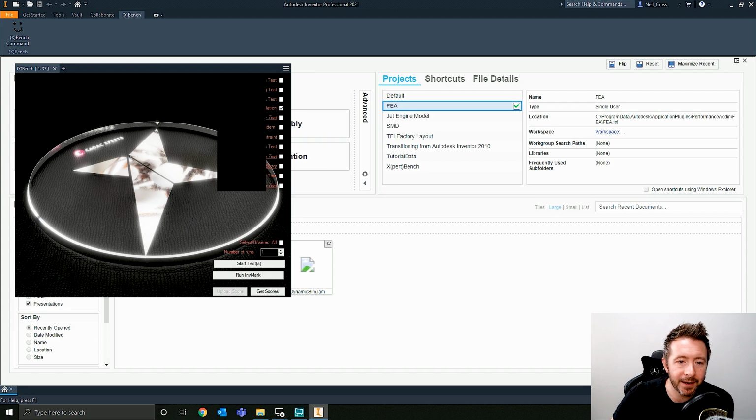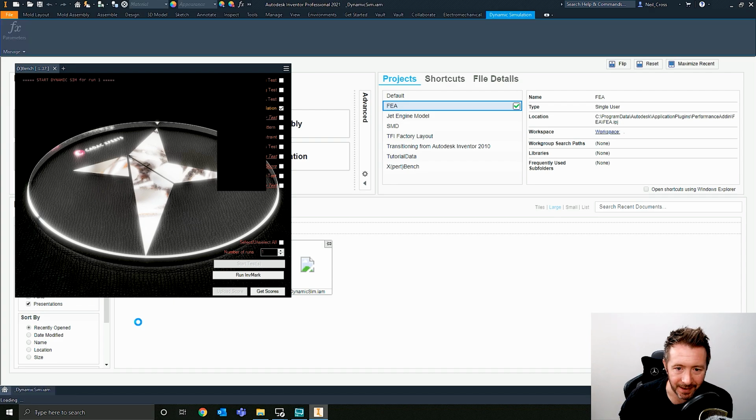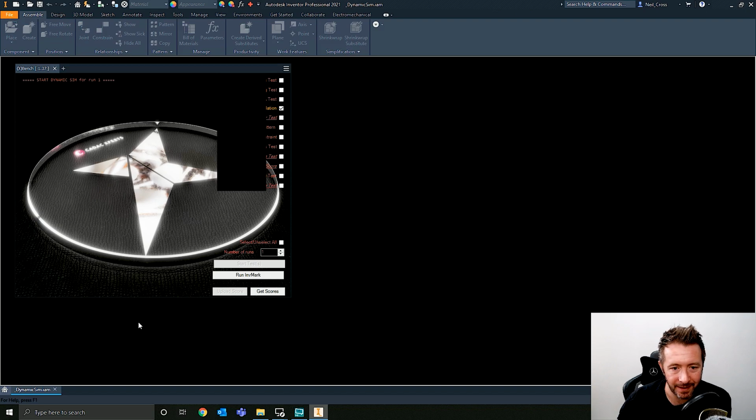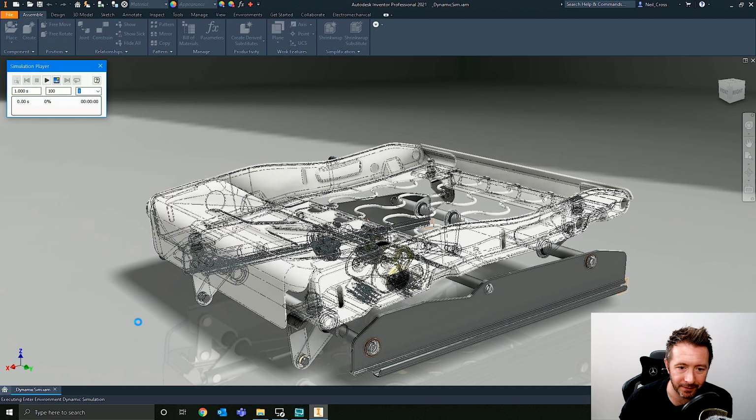So that's it, really. I'll give you a demonstration of two of my tests. The first one, mate, is a dynamic simulation test. Yeah, dynamic simulation. So upon starting this, automation kicks in. An assembly will open in the background, and then the dynamic simulation output grapher will open up.